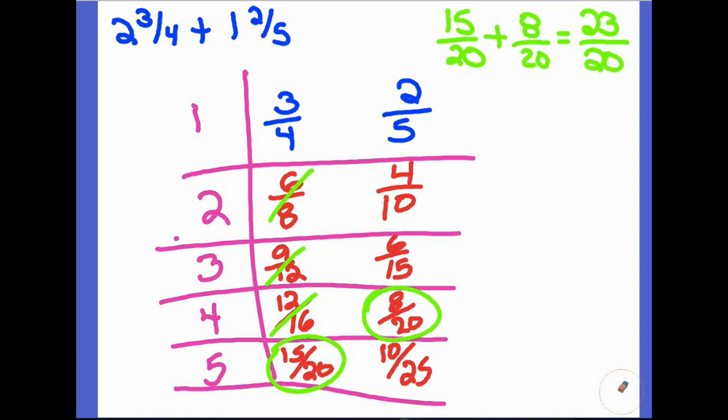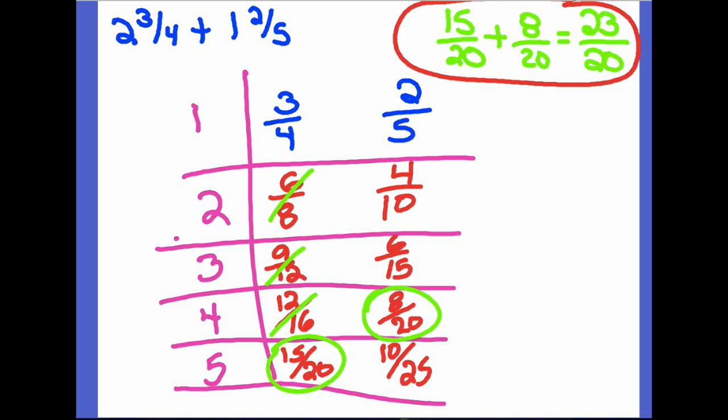So here's what we're going to do. I'm going to have you guys do the rest of your problem set page, making these charts on your desk, and finding your denominators and adding them together. So this is what I'm going to expect to see on your problem set. We're going to do all of the first step first so you guys can have practice doing that, and then we'll talk about what to do with an improper fraction and that whole number in the front.